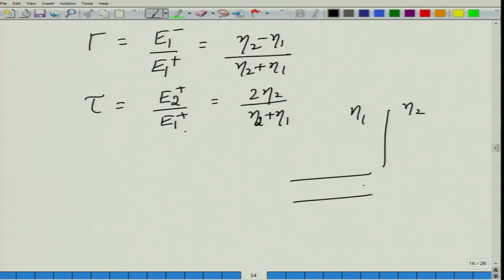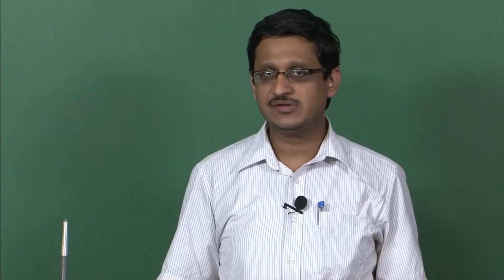In fact, this medium that you had, eta 1 and eta 2, can be considered to be a transmission line, with the second medium acting as the load with an impedance of eta 2, and the first medium being a uniform transmission line having a characteristic impedance of eta 1. So at z equal to 0, which is where the interface separates the two media, the problem of the waves can quite easily, by analogy, be shown to be equivalent to the problems of a transmission line. So we will have more to say about this in the next module.